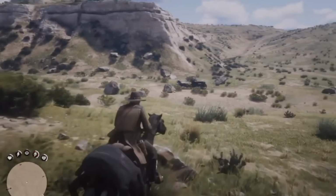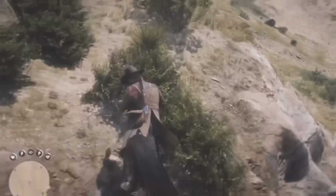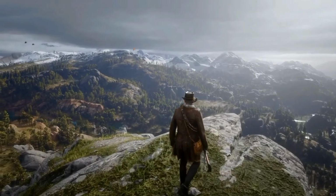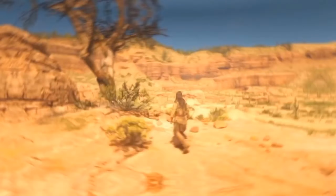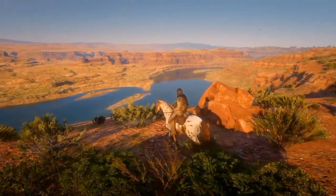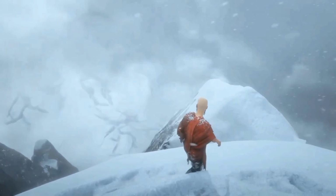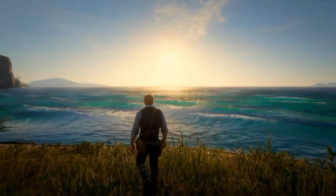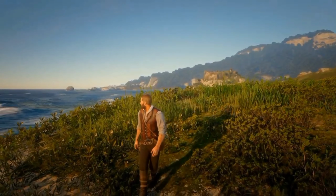Arthur Morgan looks and feels like a real human being, and the same extends to every other character within the game. RDR2 is nothing short of art. Featuring a richly detailed world with believable in-game physics and lifelike scenery, Rockstar's vision of the Old West is jaw-dropping, even though the game still hasn't received an upgraded PS5 and Xbox Series X version.